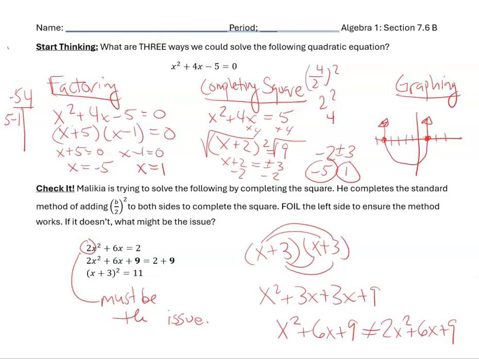So when you're looking at this, you could solve that by factoring. As you see, you get one side equal to 0, which it already is. You do your ACB chart, you factor, you can do your shortcut on this factoring one, and you get an answer of -5 and 1.